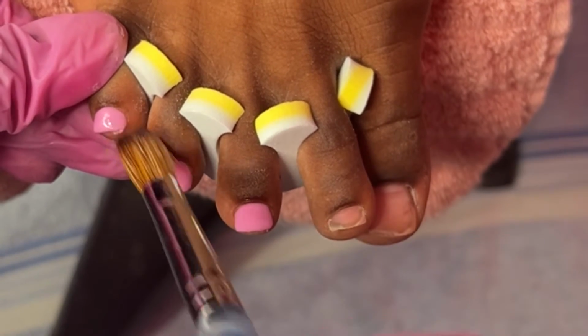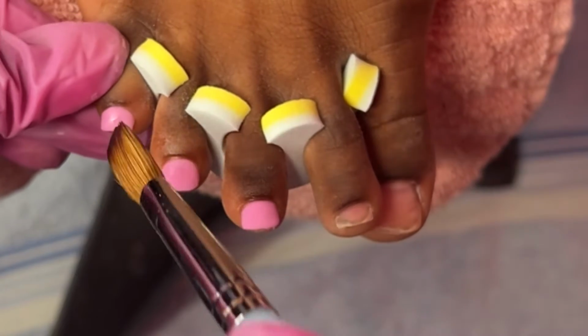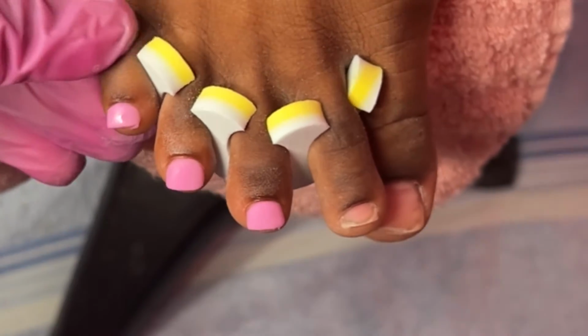And then once I finish removing the acrylic from underneath, I'll go back and see if I want them to be shorter. But you do want these to be thin later. So when I get to the filing part, you guys are going to see what I mean.